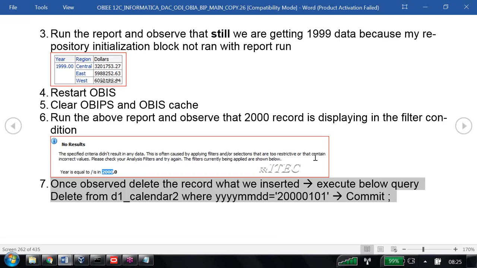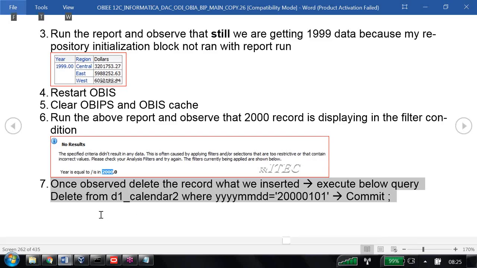Not executing. That's what we confirmed, simple point. To confirm that point only, we did this activity.